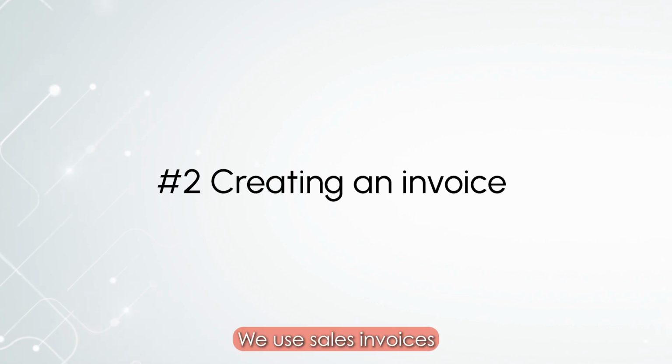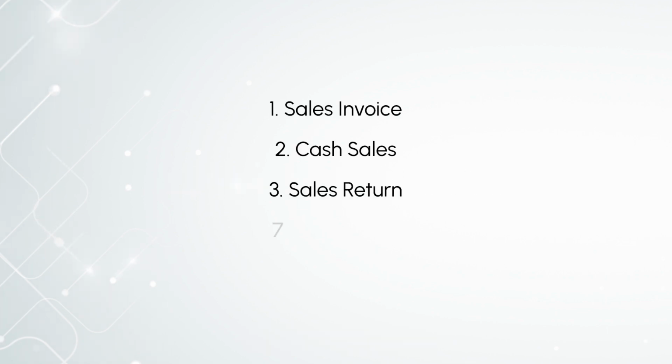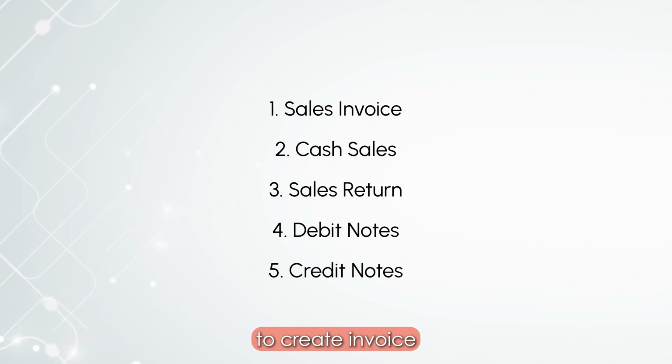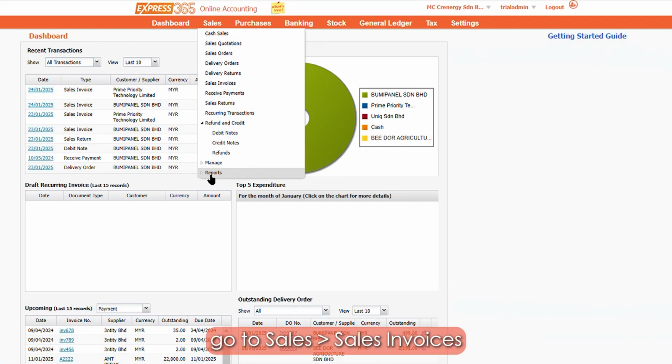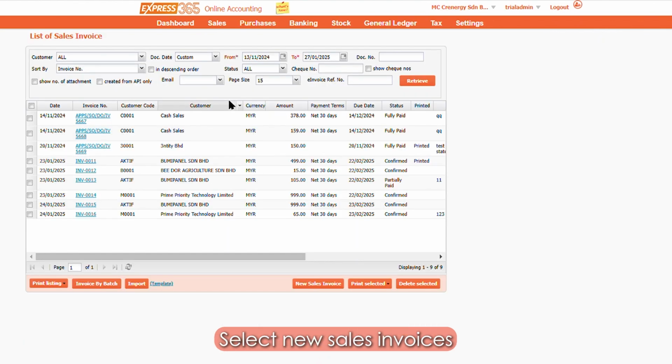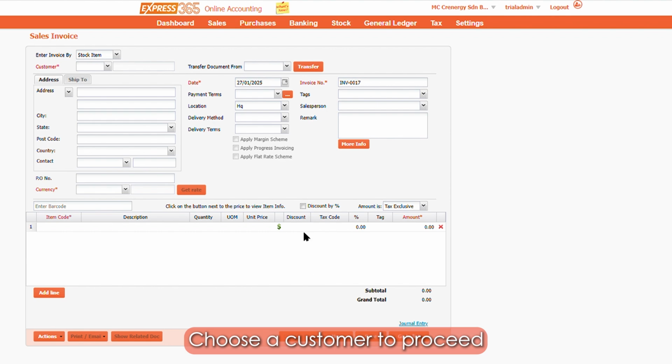Number 2. Creating an invoice. We use sales invoices for demo purposes. Besides sales invoices, cash sales, sales return, debit notes, and credit notes can also trigger the creation of an e-invoice. Go to Sales, Sales Invoices. Select New Sales Invoices to create a new invoice. Choose a customer to proceed.